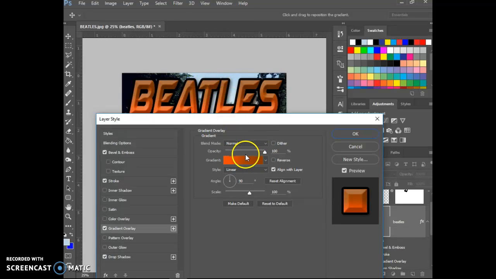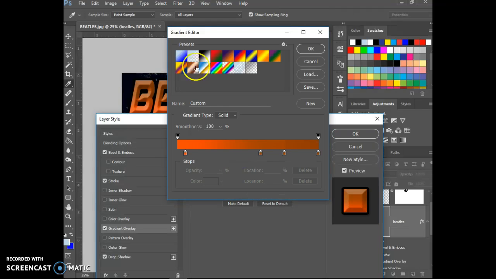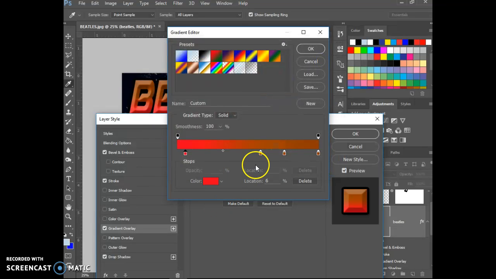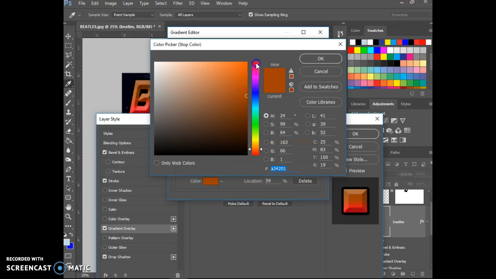In a gradient, just like using the gradient tool, which is underneath your paint bucket, you can also fix it right over here where you click on it. And you could say, this color right here, I'm going to click on it, and I'm going to change that one. Let's say that one I want to have in the red zone like that. Okay, good. This one, let's say I'm going to click on that one, and I want to keep that one maybe a little bit more of like a dark red.